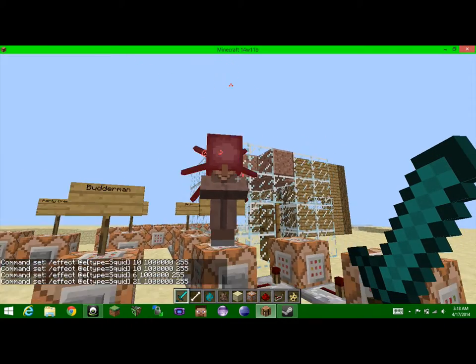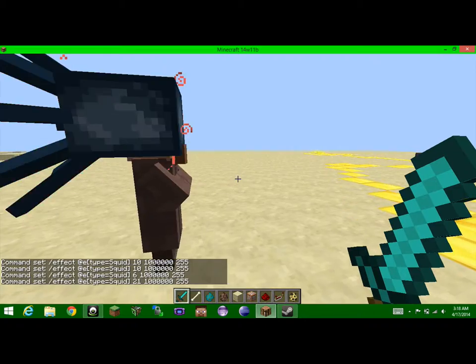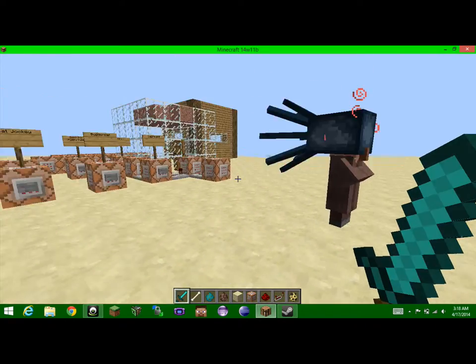So the squid never died. No matter how many times he dies from being on land and out of water, he's never going to die because he's constantly regaining health.